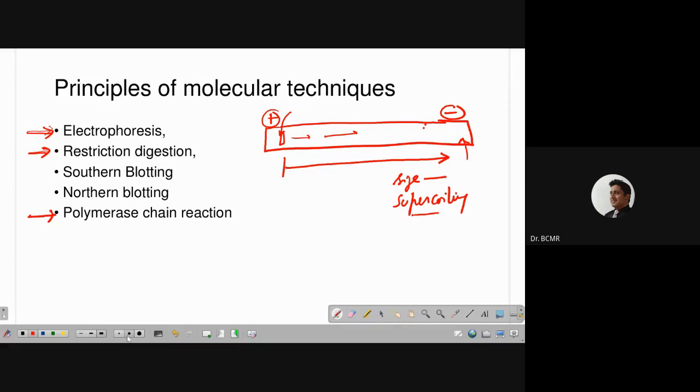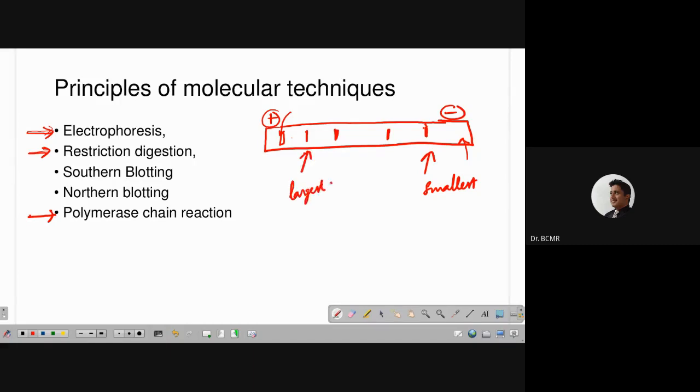So simply what I want you to remember is, when you have a mixture of DNA in your sample, and then you allow it to move in electrophoresis, then what you will find is that they form bands based on size. If you have 4 different types of DNA molecules, then it will form 4 bands. The one that runs farthest is the smallest one, right? The one that runs the slowest is the largest one. That is simply what you should remember about electrophoresis.